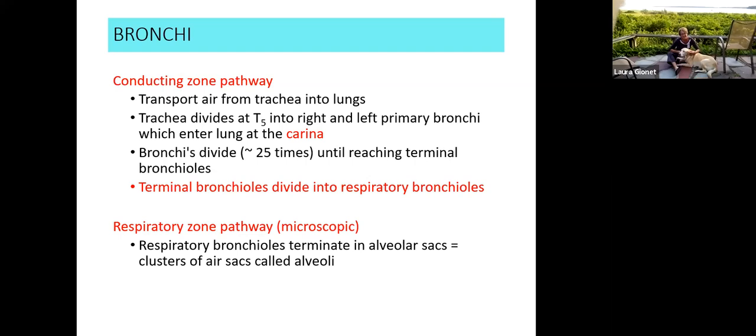and for all intents and purposes has the same histological makeup as the trachea. The only difference is it's not going to have the same kind of outer connective tissue, and the submucosa is minimal. It's got a little bit of material in there. So it will be lined with the mucosa, pseudostratified ciliated columnar epithelial tissue. It's going to have a hyaline cartilage layer, and that's how you're going to distinguish it from a bronchiole, because it can vary in diameter before it becomes a bronchiole, where you'll have smooth muscle.